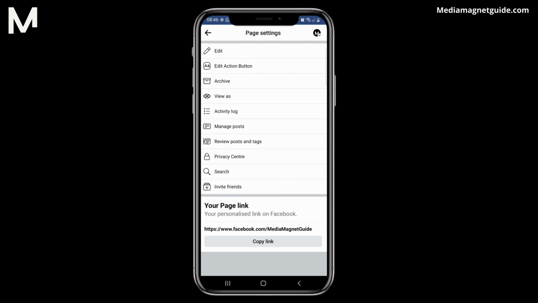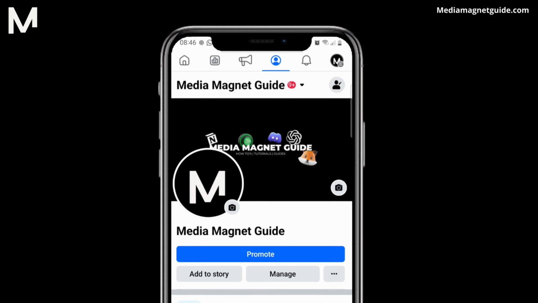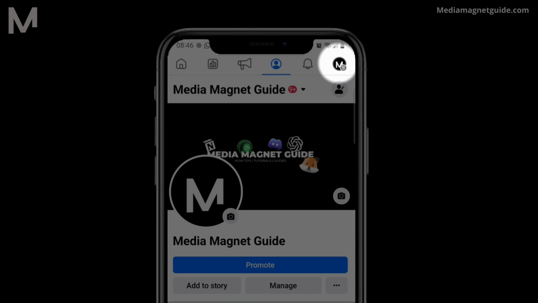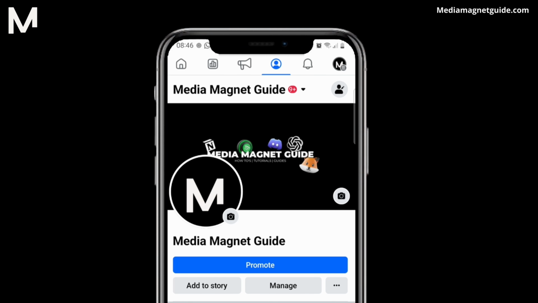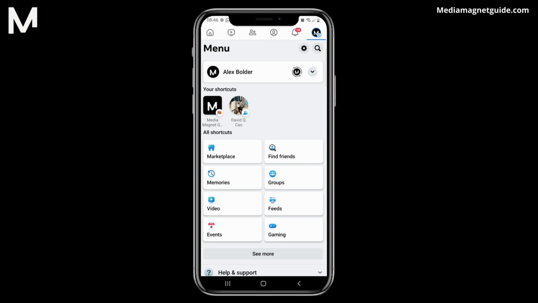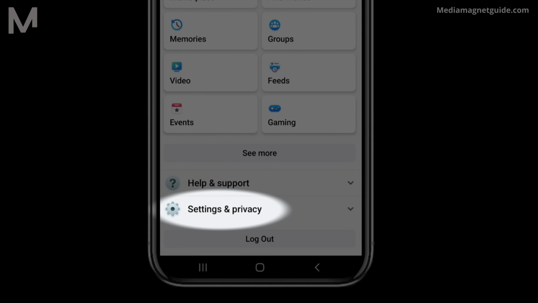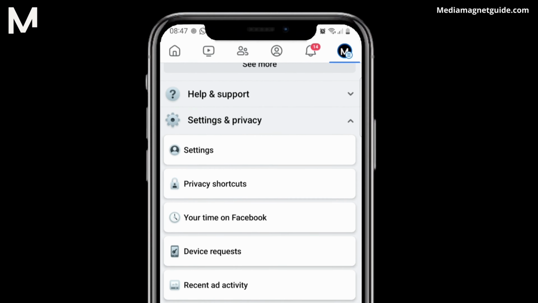That's your username. On the other hand, to find your Facebook user ID, which can vary depending on the apps linked to your Facebook account, start by tapping the menu option in the lower right-hand corner. This is typically represented by a hamburger icon, 3 horizontal lines. Navigate to Settings. Continue scrolling until you find Settings and Privacy and tap on it. Next, select Settings.